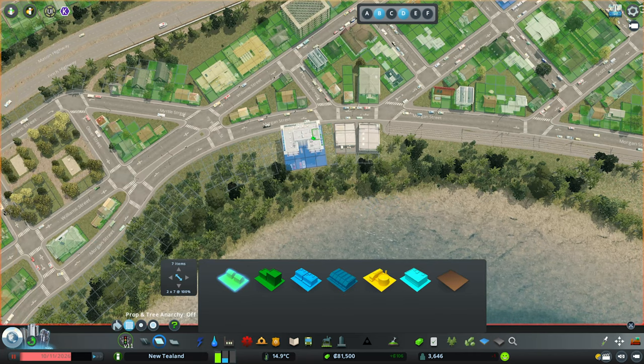Another one over here. Then it's going to come down this road round the back. And if I can find my park entrances. So there's a park entrance there. Comes along here. There's another one. Comes along here. That to me looks like another one. I think that's another one there. This is the main one. So we'll just sort of go there. And then back up in the middle here where our entertainment area is. And then it can come back out again all the way back around here and close up with that.